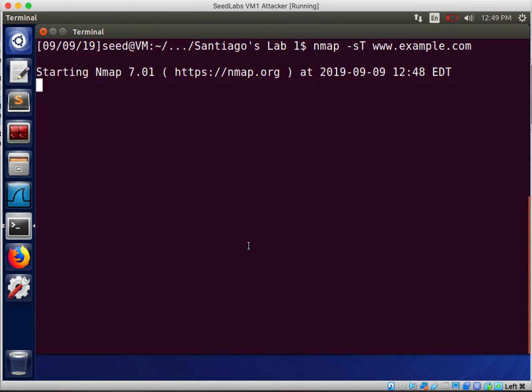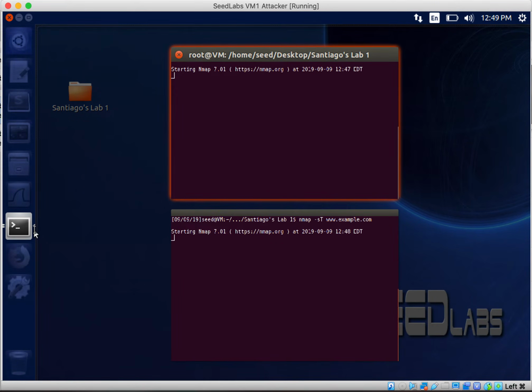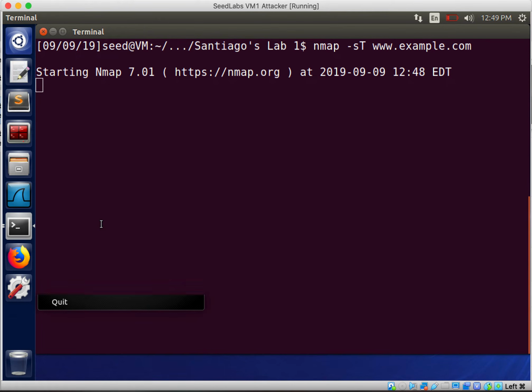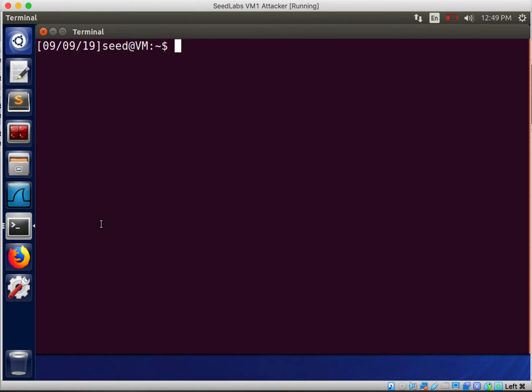So what I'll do is show you the one thing that Nmap can also do, which is look at packets. We'll open another terminal, and we really don't have to be in the desktop or in any folder.